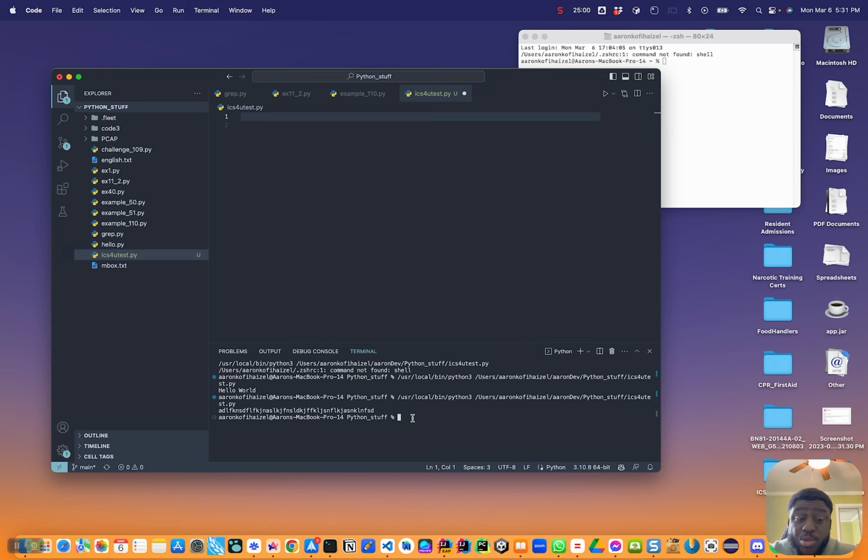Someone who's making apps right now, a part of their day is Googling. They might spend 1 hour, 2 hours Googling things. How do I do this? How do I make a web page with a button that animates in this way, right? Google is a programmer's best friend. Okay, so that's something you need to get used to doing, right? How to search for information, how to ask the right questions.